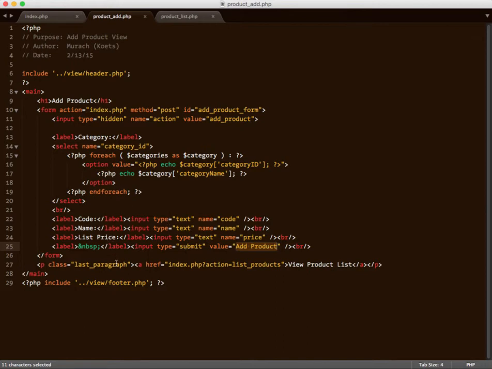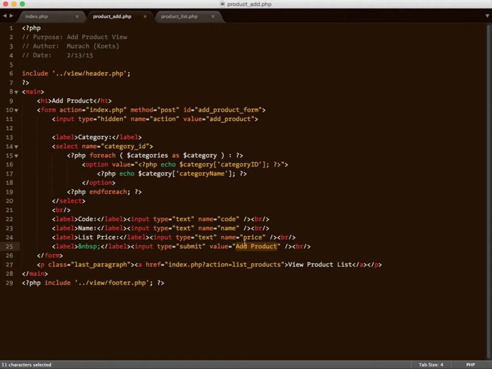If they type a bunch of stuff in and they hit view product list, it's going to abandon what they were doing for adding and refresh the page, and it'll basically blow away what they were trying to do. We don't warn them in this case. We could, but it would involve a lot more work. So instead, we just ignore that and say, well, if they don't click add product, it's their problem. It's what they're supposed to do.